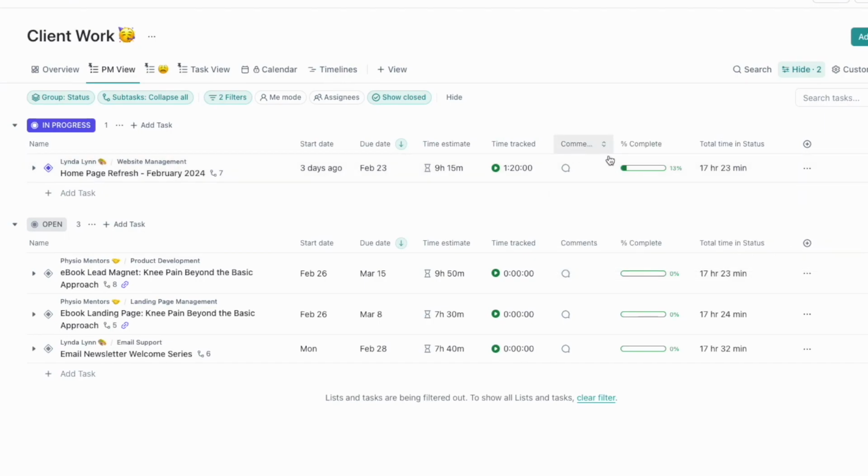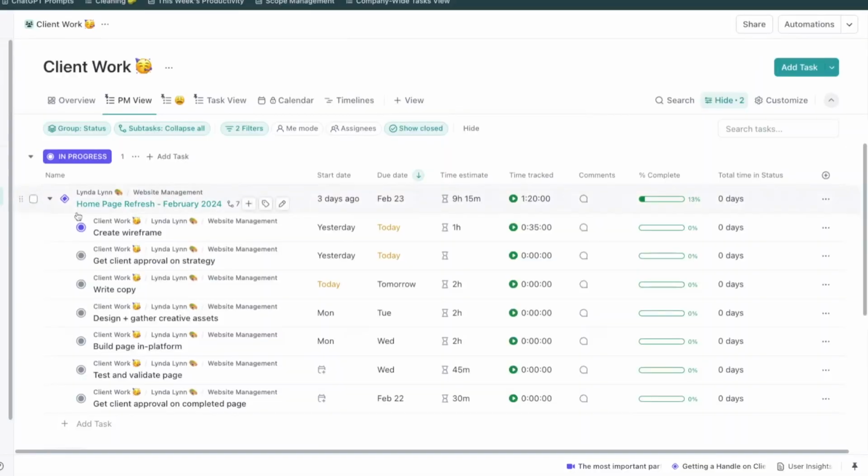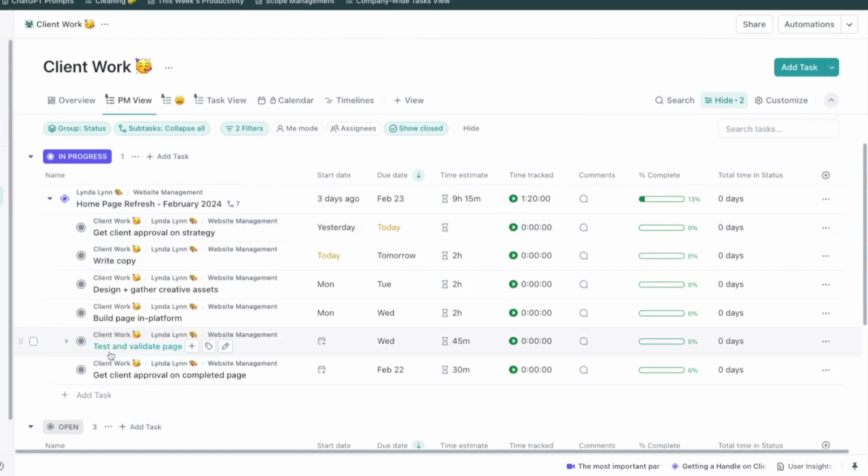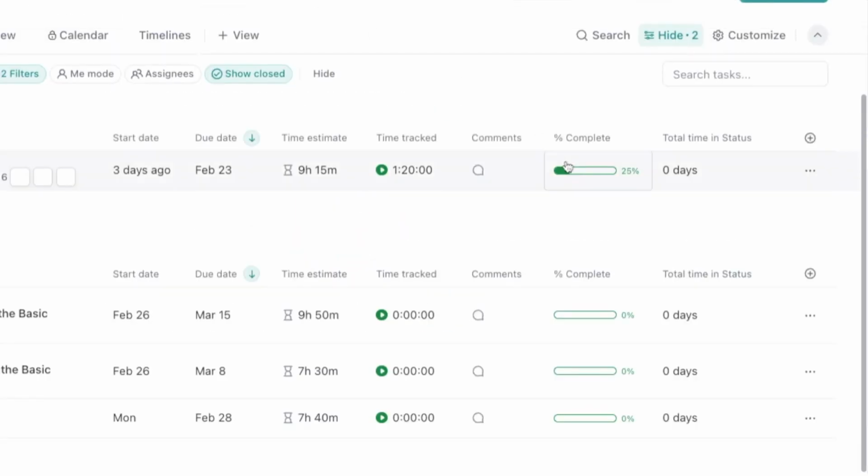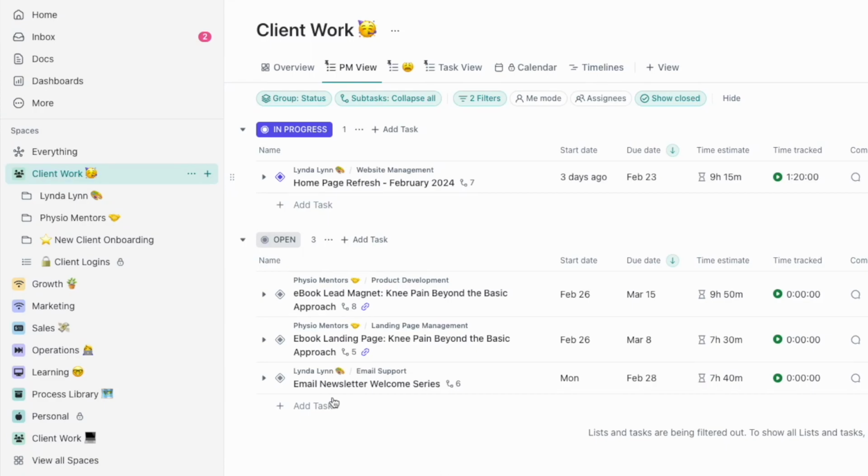So this is a dynamic progress bar, which means every time I complete a subtask, this percentage goes up automatically. Not only do you get the dopamine hit of checking off a subtask, which is great in and of itself, but you also can come to the project completion bar and see the percentage go up, which is super motivating. I don't know if it's just for me, if you'll find the same, but when you start to see the impact of your efforts on the broader work that you're trying to complete, it's very motivating to continue doing more tasks.